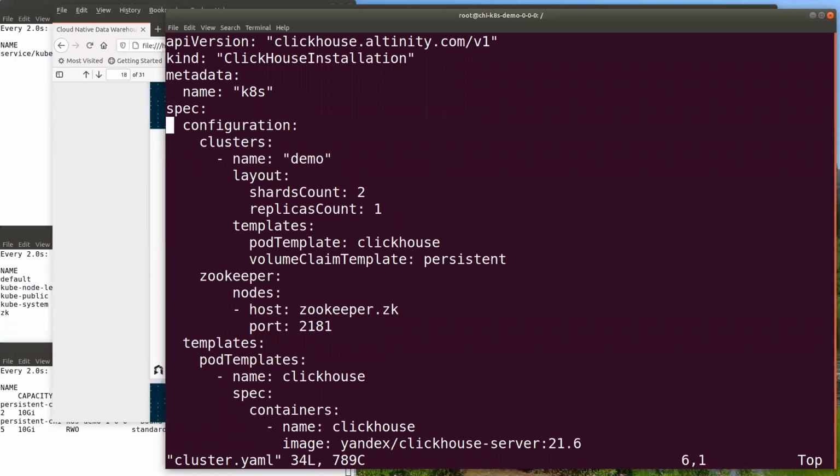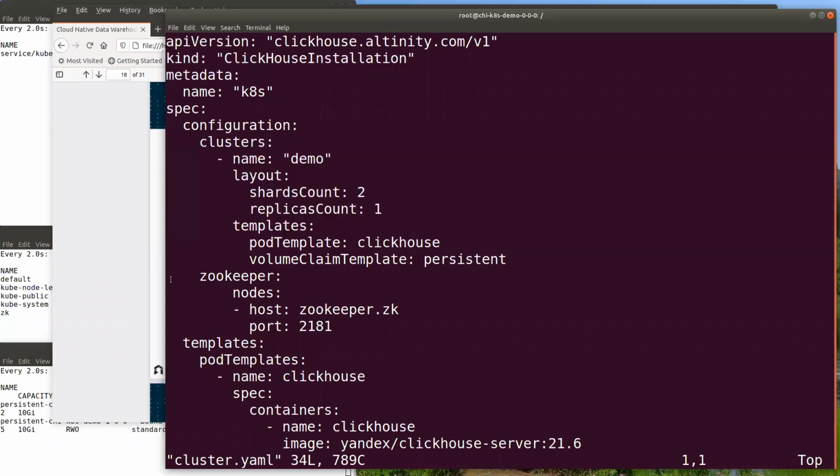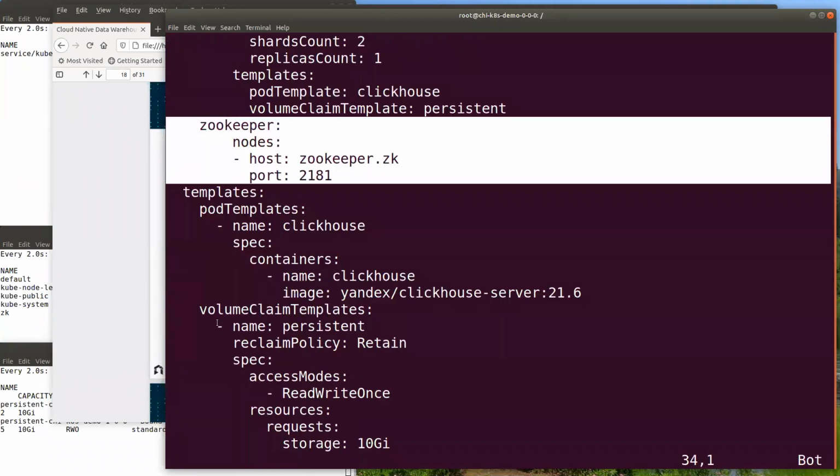It's relatively simple. So we define this thing called ClickHouse installation. We'll talk more about this. We have a little bit of information about what the cluster should look like, where to find Zookeeper, because we're going to connect to it. And we're going to also have some templates which define what kind of pods we want to start, for example, their version, as well as storage. We'll look at the details of that in a few minutes back in the slides, but this is relatively simple, with very little stuff to fill out to get a working cluster.